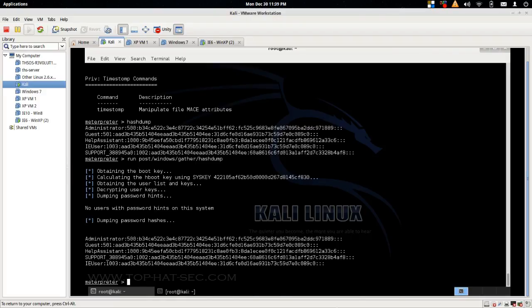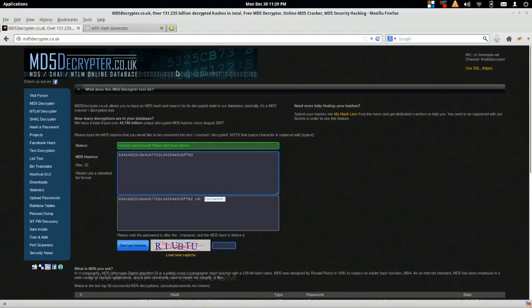I'm going to go to my Firefox here, and the website that I like to use is md5decryptor.co.uk. There are many other websites that do the same thing. They have large databases that have hashes and the passwords that are known to go with those hashes.